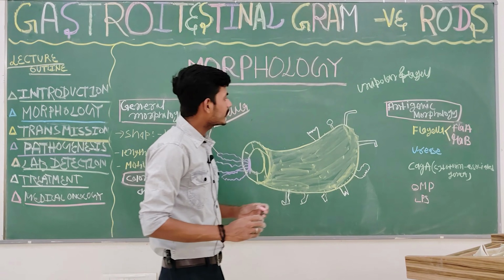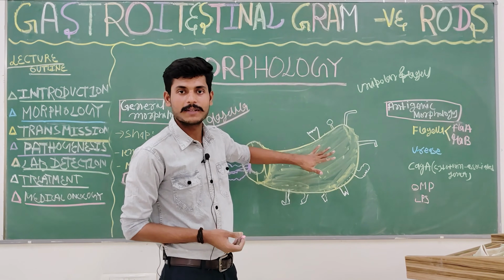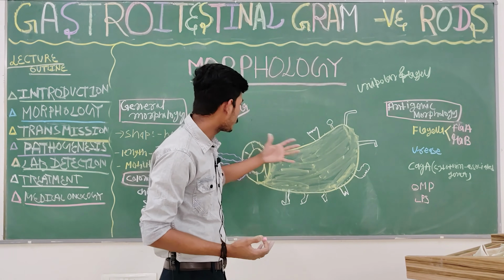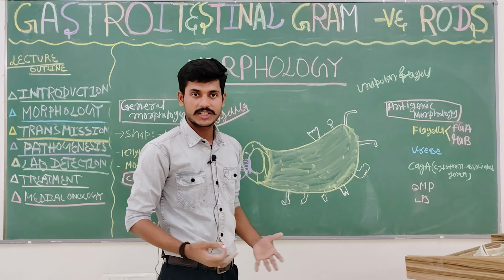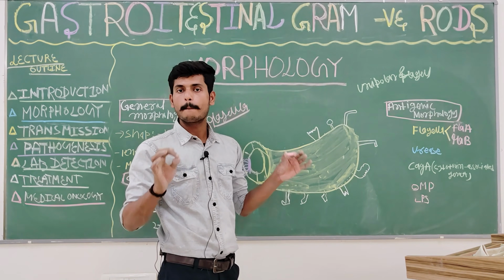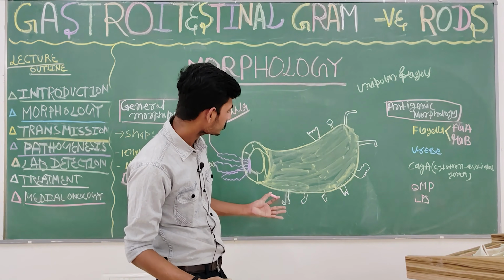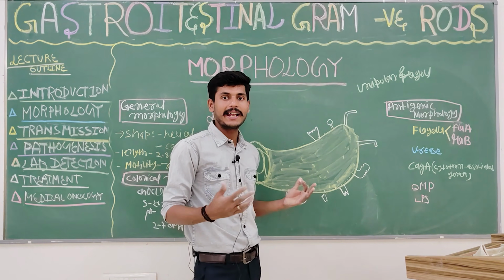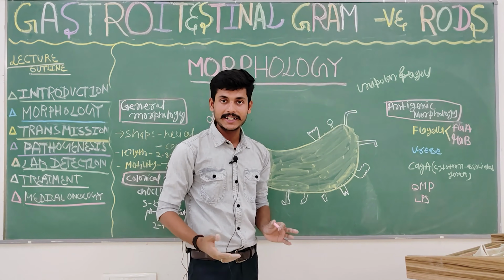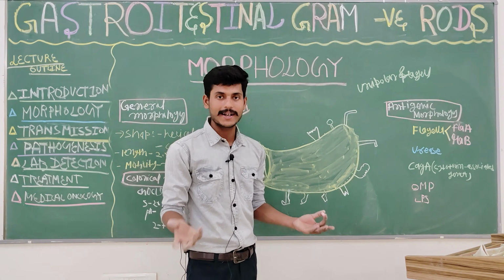Now, another thing about this bacteria is their shape. As I said, the name is governed by their shape. Their shape is helical, that's why they are known as Helicobacter. But their shape can vary. When it goes to the inactive state, it becomes coccus shape, referred to as the coccoid shape.